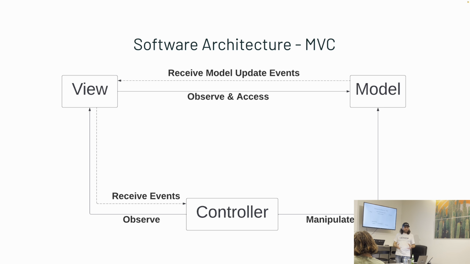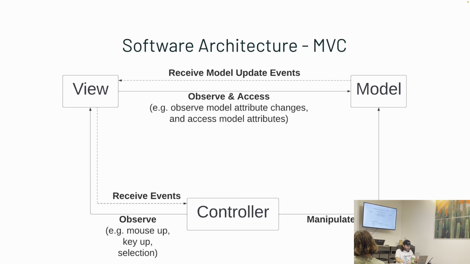The thing about MVC that makes it so clean is that you should never have the model update the view directly. The view should be observing the model and updating itself. But also, you should never have the controller manipulate the view directly. It should manipulate the models, and then the view will update itself as the models change. That will result in the cleanest code possible, usually. And I'll show you examples of that in a minute.